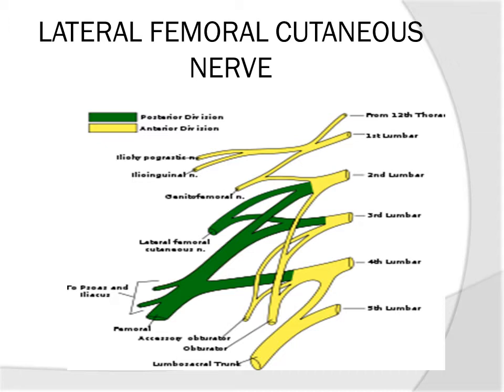So let's talk about, first of all, the lateral femoral cutaneous nerve. Recall that the lateral femoral cutaneous nerve arises from the posterior division of the L2 and L3 nerve roots. So it's wholly a sensory nerve, meaning that it picks up information from the skin out in the lateral thigh region and sends that information up into the central nervous system wrapped up in a nerve that we call the lateral femoral cutaneous nerve.